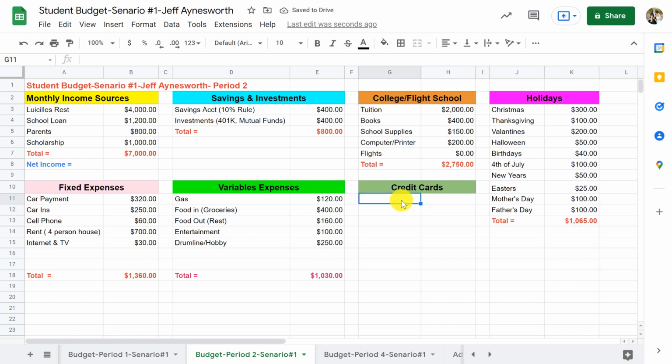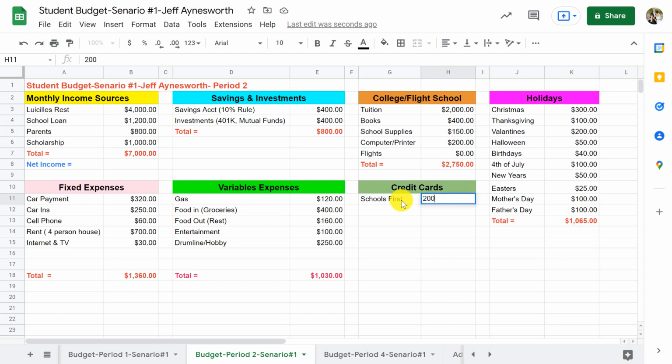Now, I've been banking with Schools First for over 20 years, so I'm going to type in Schools First, but you type in your bank, whatever that may be. And credit card expenses are personal, so if you have a balance on your credit card that you need to pay off, then you put that in there. I'm going to make up a hypothetical number for my son Dustin. I'm just going to put 200 in there.